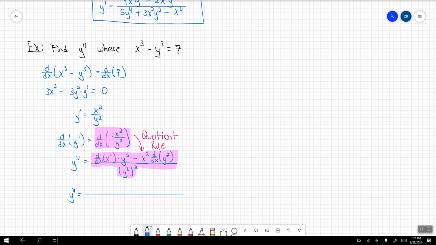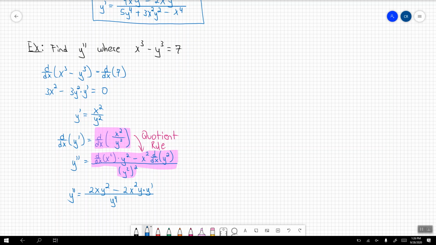All right, derivative of the first function, that's going to be 2x multiplied by y squared minus, for this function, drop the exponent forward, we're going to be left with 2x squared multiplied by y once we subtract the exponent by 1, and then multiplied by the derivative of the inside, so we still need to multiply by y prime. There we are. All of this is going to be divided by y to the fourth.